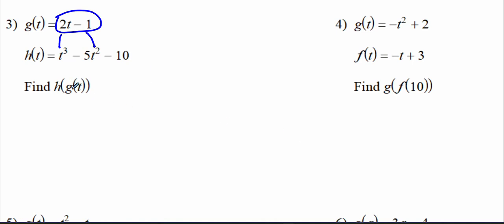So let's start. The h function looks like something to the third power. Notice I'm opening parentheses, waiting for the input. If I were doing this on my own, I would just go right to it. But right now, as I'm explaining this, I want to make sure you understand where it's coming from. Then my h function says minus 5, wait for the input, and the input is getting squared, and then minus 10 at the end.